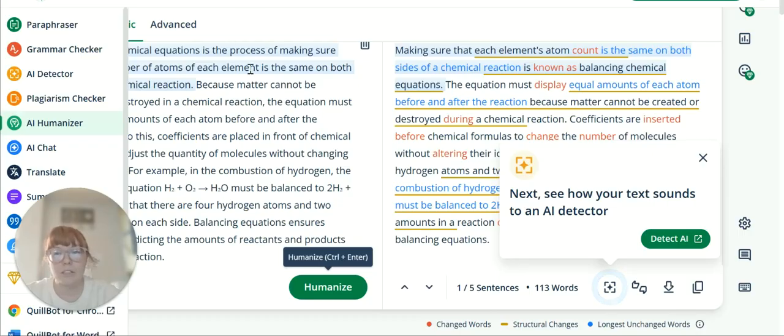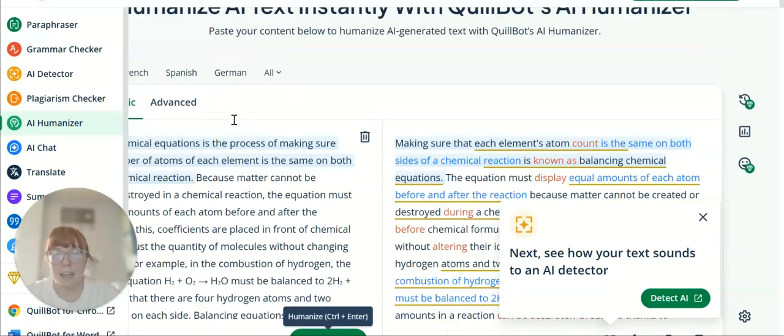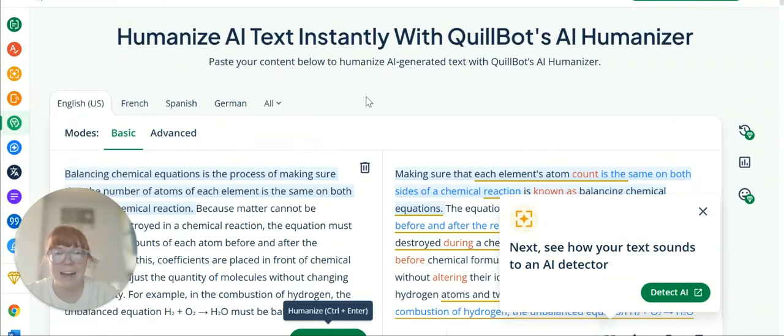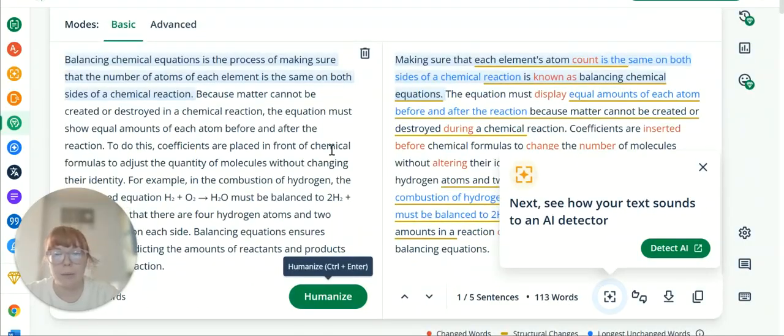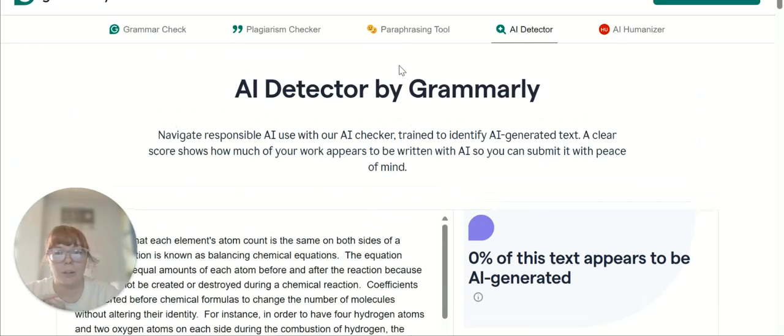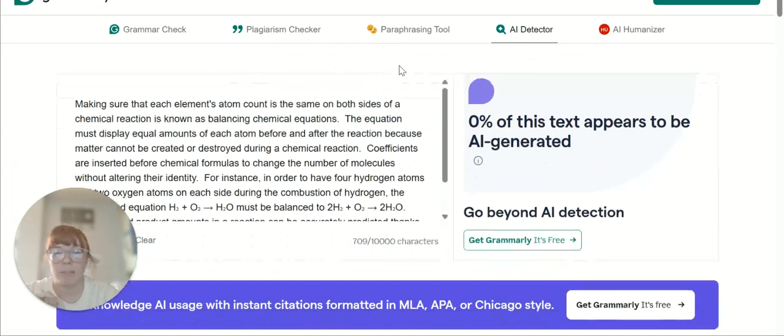But if I take it over to Quillbot, and I give that same paragraph to Quillbot, they have a whole tool to humanize AI text. So it took my paragraph from ChatGPT, and it spit out something slightly different. This one has a little bit more of that human voice to it. And if I copy this over and I try to check it with a popular AI detector like Grammarly, it tells me that 0% of this text is AI. So our students are catching on that there are tools using AI to try to cover up for AI.